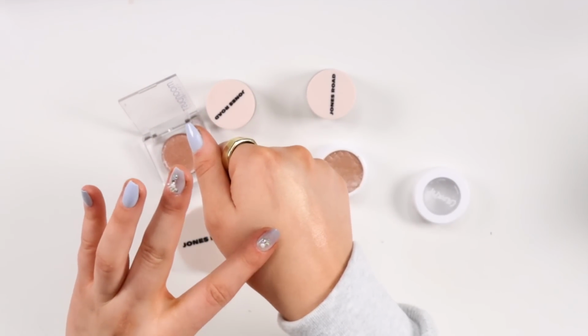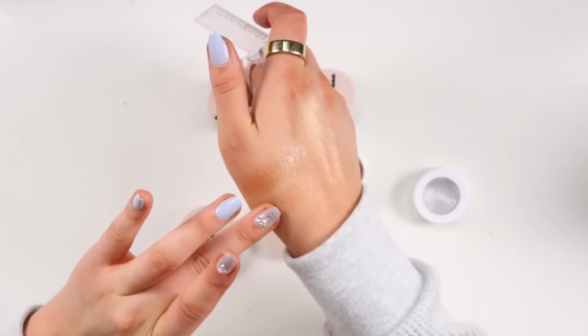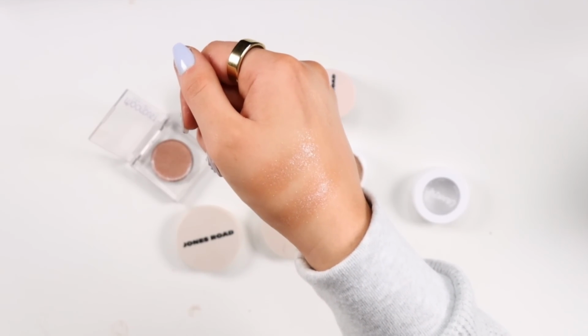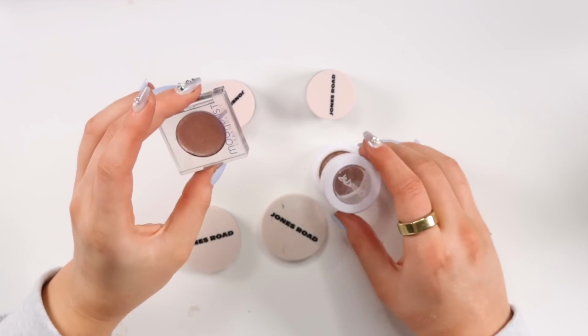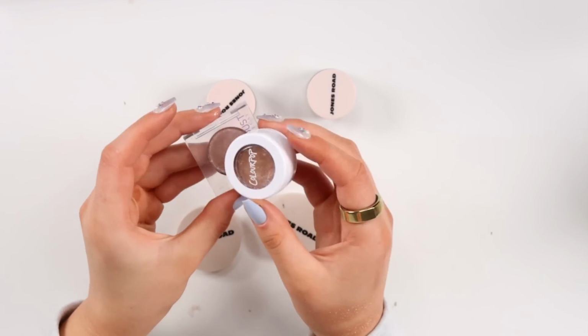So that is ColourPop and Space Cowboy. Honestly, I feel like the ColourPop one looks a little bit better than the Urban Decay one, but they're both just that sheer shadow that has a lot of sparkle in it. It is so pretty. I've been wearing these kind of shades all the time recently. Maybe I am turning into a single eye girly. I don't know, but these 2, so good.